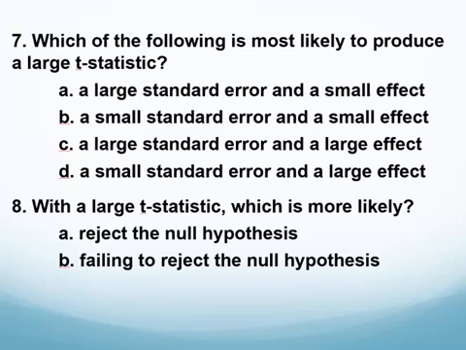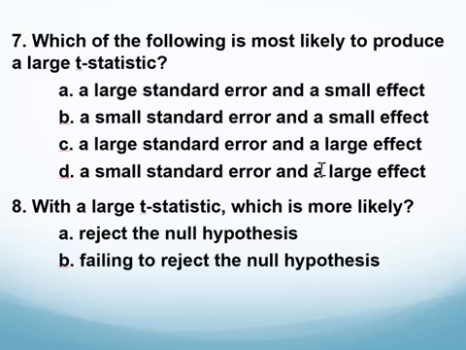Like 1 divided by 1 is less than 1 divided by 0.5, right? 1 divided by 1 is 1. But 1 divided by 0.5, which is a smaller denominator, is 2, right? And the smaller the denominator of a division problem, the larger the answer is going to be. So we can already eliminate A and C. Our answer has to be either B or D.